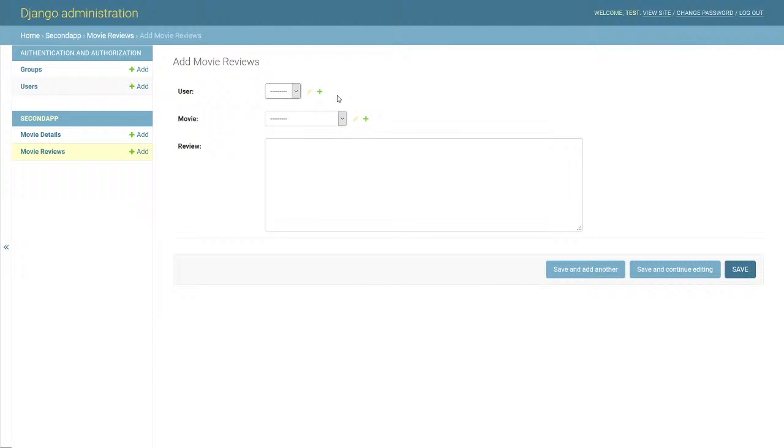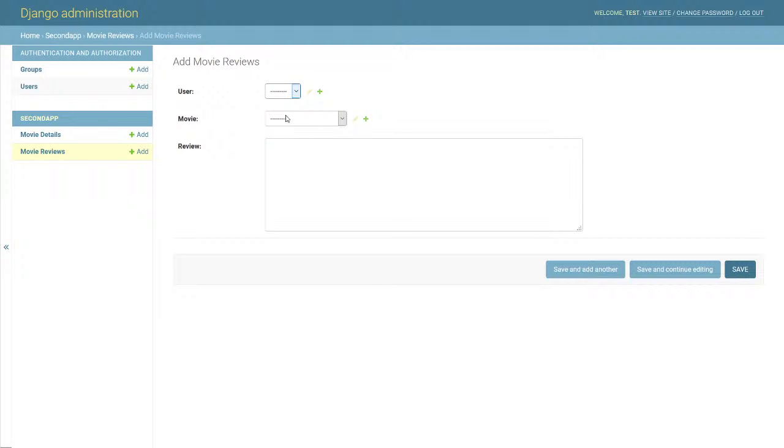You can see it's already giving us options: select a user you want to reference, select a movie you want to reference, and then provide a review. And you see date is not coming because we told Django to automatically add a date.